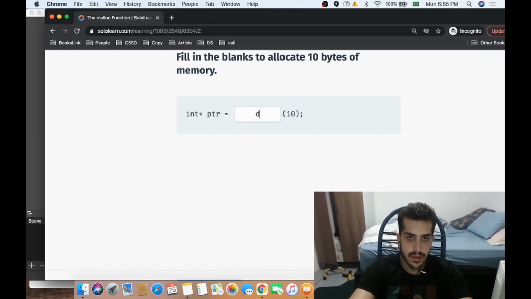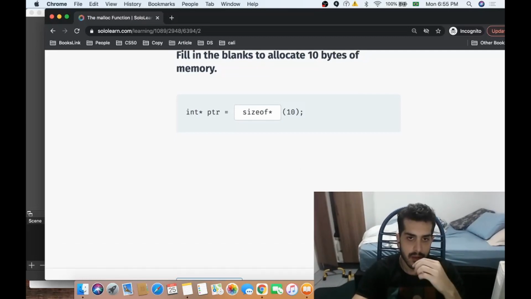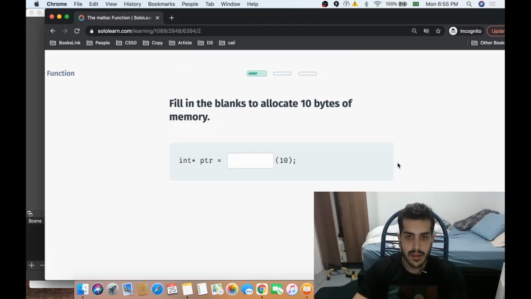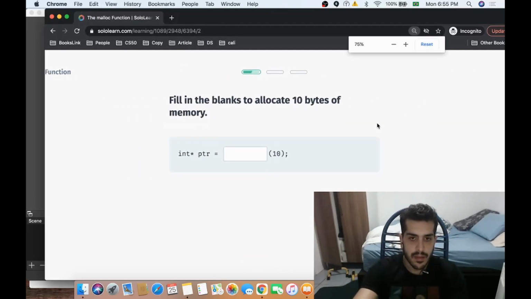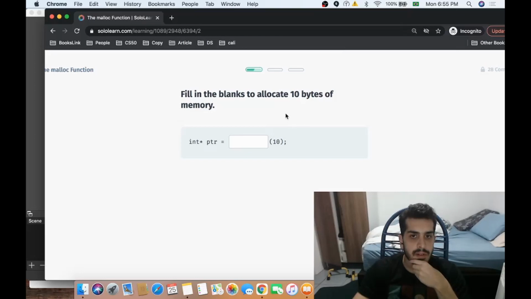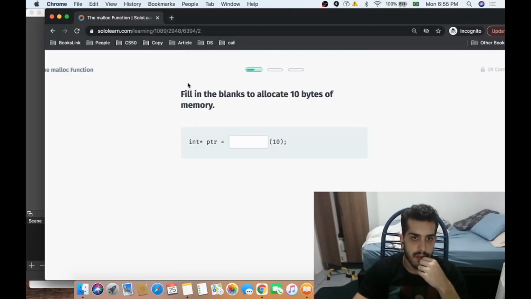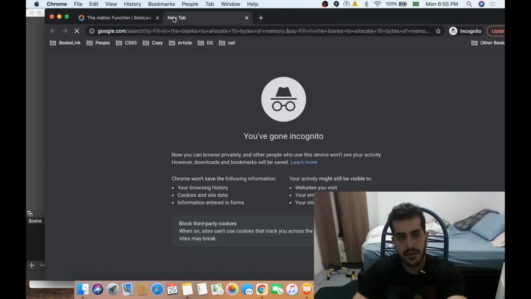Size. I really don't know this one. So fill in the blanks to allocate 10 bytes of memory. Let's Google this one. I don't know what's wrong.